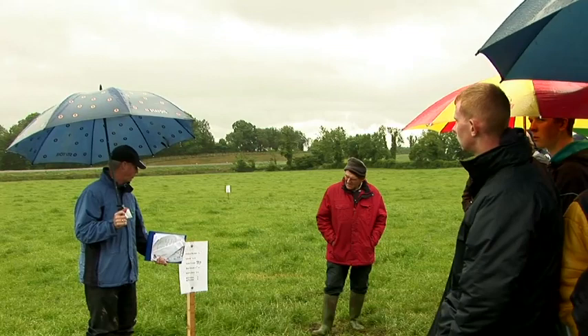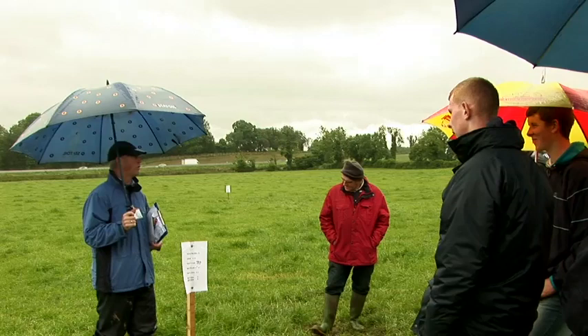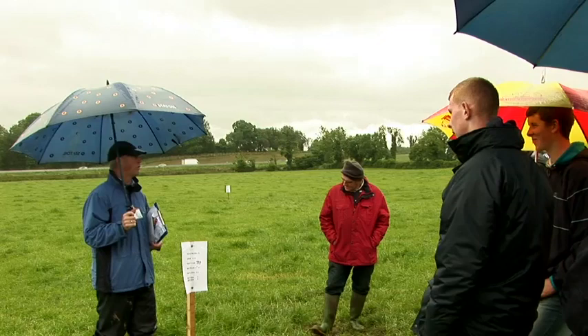So we're going to look at two other varieties. This is Torella — very high for spring growth, persistence, and good ground cover, which is everything you need for grazing grass. I would be very hard pushed to leave it out of any mixture I'm putting together for any farmer here.